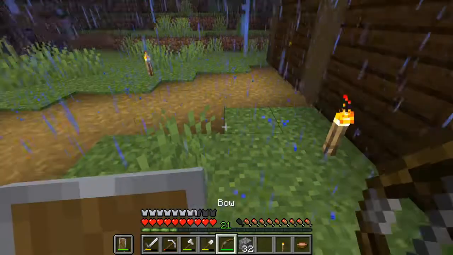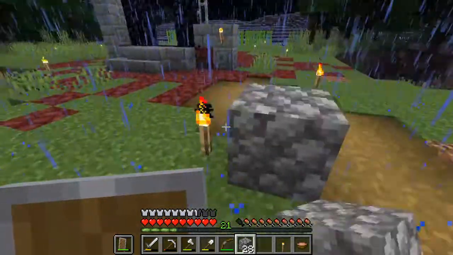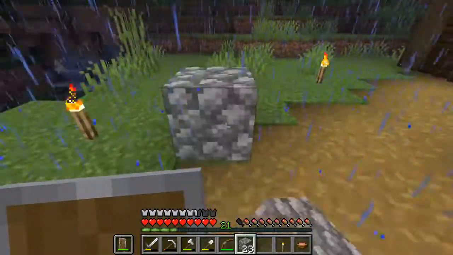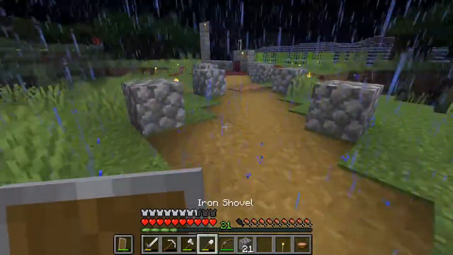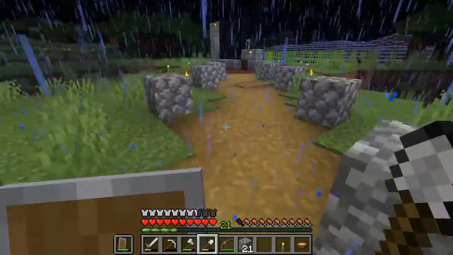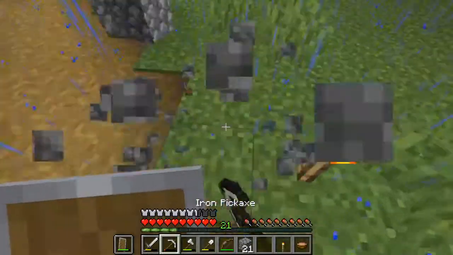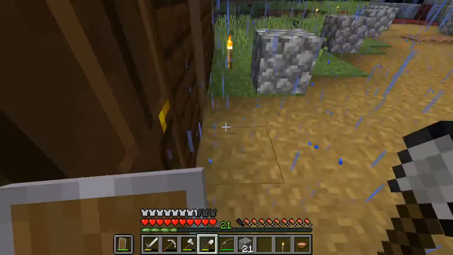Let's add some stones on the side here, just to really signify where this is intended to take me. Oh, let's remove that, put that there, and add another block there. There you go. That looks a lot more open. We're also going to move this one here, break that and that. So, yeah.